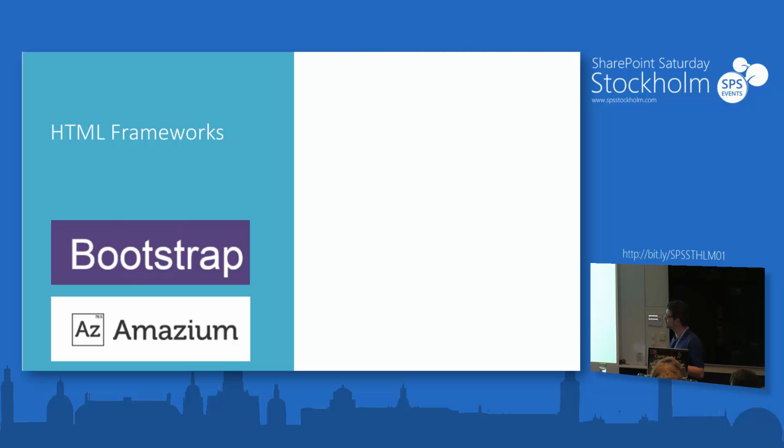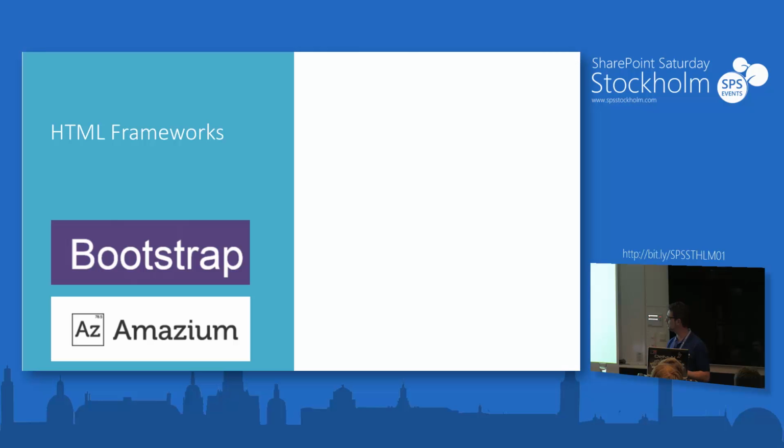You might ask why not support multiple devices using SharePoint's own feature, the device channels, but that would actually mean that you would be creating multiple master pages for your solutions, and that's hardly, in my opinion, a sustainable solution. So I would like to go one step beyond. It would be much more efficient if we could benefit from the efforts that others made to create these responsive UIs and tailor them to all the mobile experiences out there.